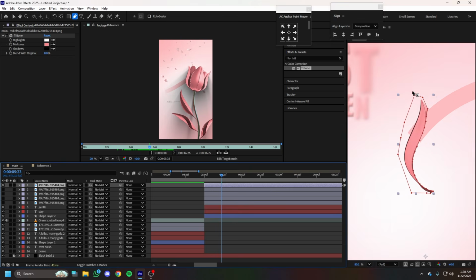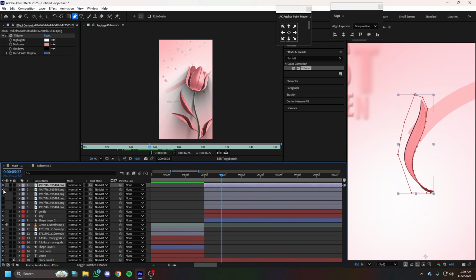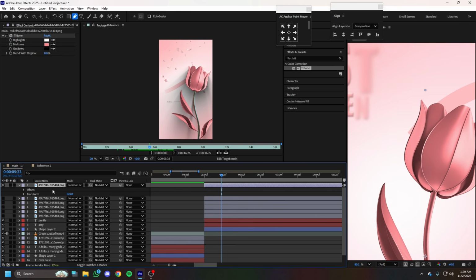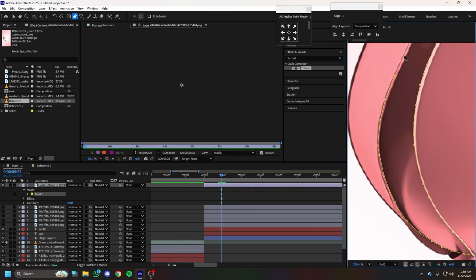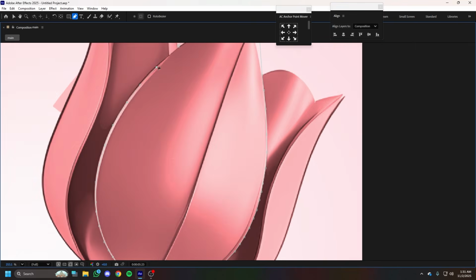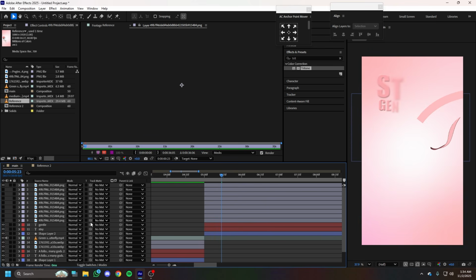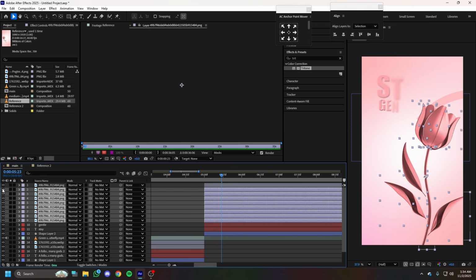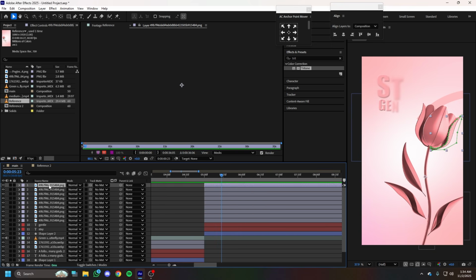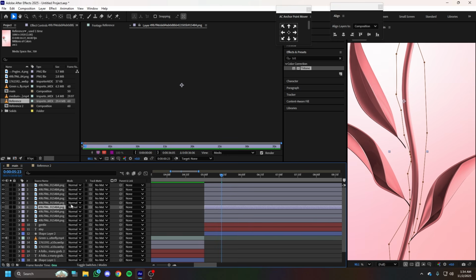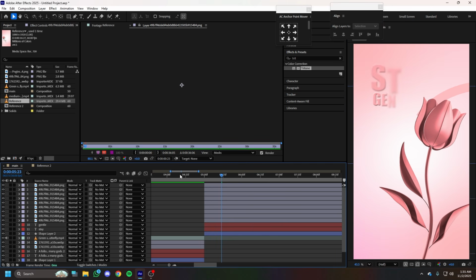Okay, as you can see, we have masked the layer. Simply duplicate it, close the bottom one, go to the top layer, mask and delete the mask. Okay, I have masked all the layers. Let's enable them. As you can see, each part is divided into a single layer. Okay, let's tweak the mask of each layer. Now we'll move the main layer at the bottom.